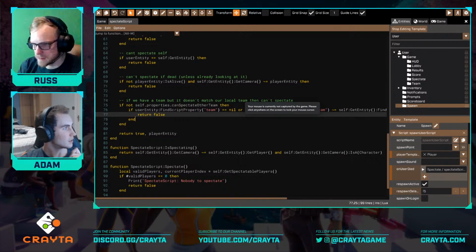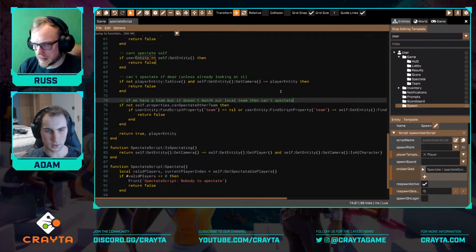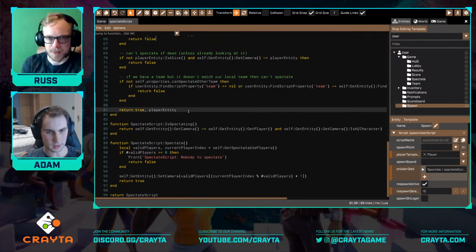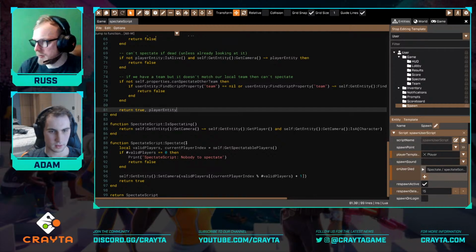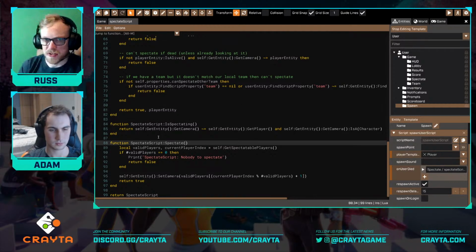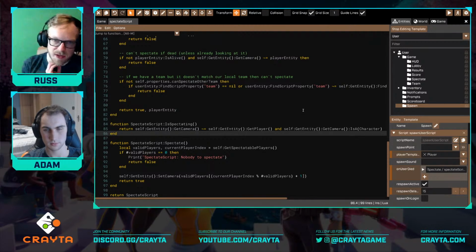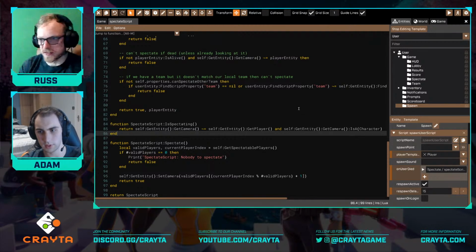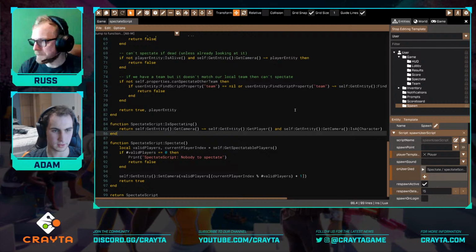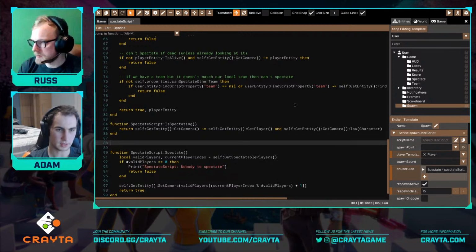So we've allowed spectating the other team. There was a kill cam thing. Was there something else before the kill cam? Oh, I think that was what we're going to do next. Yeah, so let's do the kill cam. So that's what we've unlocked, the ability to look at other teams, but now we're going to look at providing a specific user to look at. I think that was the point. Exactly. And we did manage this one earlier, so hopefully we can do it again.